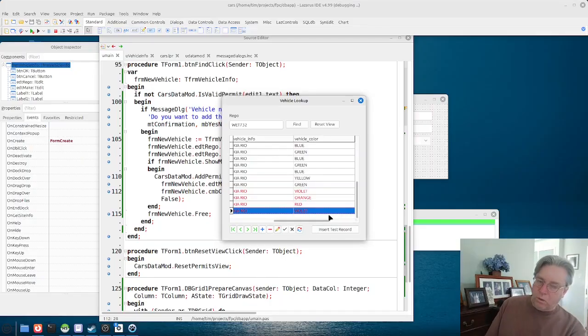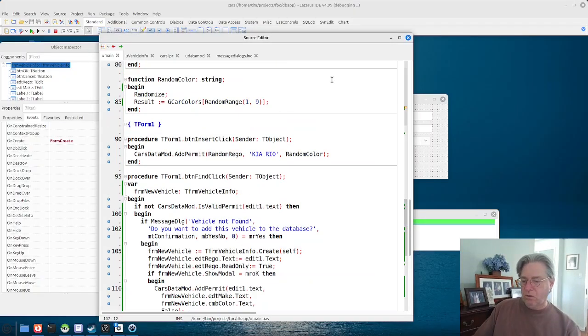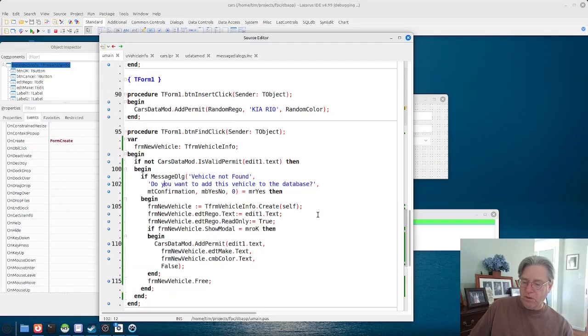So we've done all I want to do for this particular video. So what have we done? Well, let's quickly go through the code to illustrate the changes we've made. Basically when the vehicle wasn't found, we're given a prompt to say, do you want to add to the database?